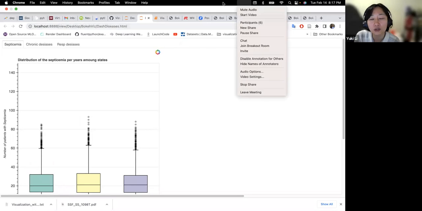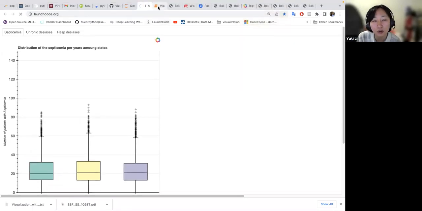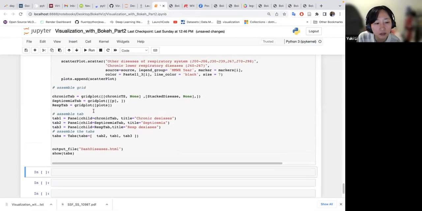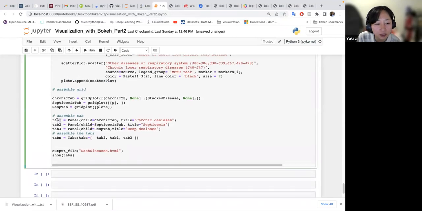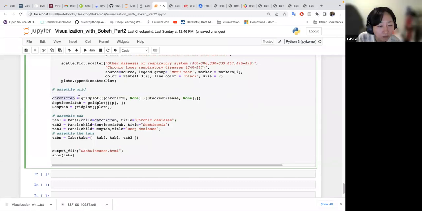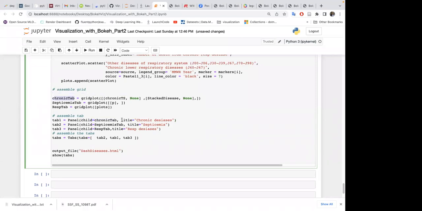How does it know which tabs to output to the HTML? Because output file doesn't even take the tabs as an argument, right? Oh, look, over here, tabs 1, we're calling panel, and we're calling child the chronic tab, which we assemble with the grid plot, and we're naming it chronic disease.